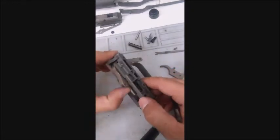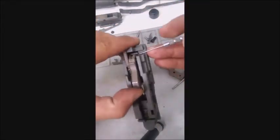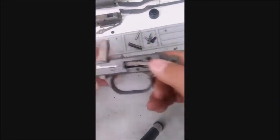Okay, now we can see there's still spring pressure on the sear right here. This is the frontward sear that holds the hammer. See how that works. And there's spring pressure on that. It's very, very, very tricky.